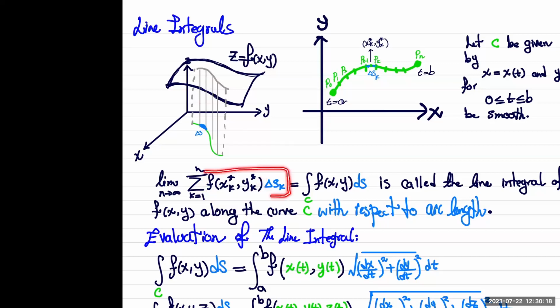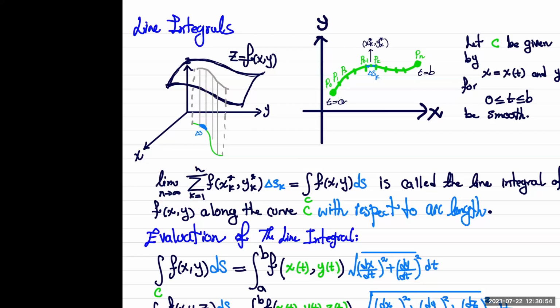Right there, what happens is that you're going to get the area of the kth rectangle. So in this picture, that kth rectangle would be this rectangle over here. Again, we took z, we multiplied by delta s. All right, and then you add them up just like a typical Riemann sum, and then you take the limit of the Riemann sum as n goes to infinity.